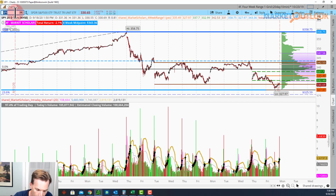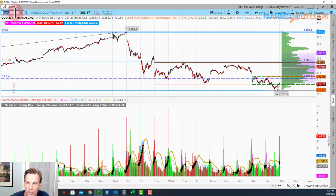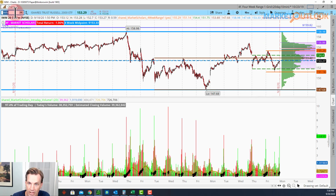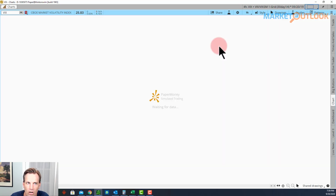Interesting, on SPY we broke down to a new lower low, but not on the equal weighted index for the S&P. So again, it kind of shows that this is mostly a QQQ issue, and you can see how it broke below that low. Diamonds got to its low point of the week of this past week, but didn't go through. And of course, IWM well above that low point. So again, very dominated. This selling has been very limited to a specific area in the market, and it's not following up, especially not following up with a sharp move higher in the VIX.